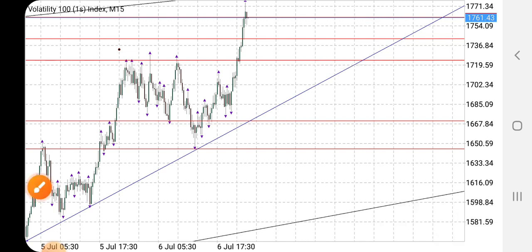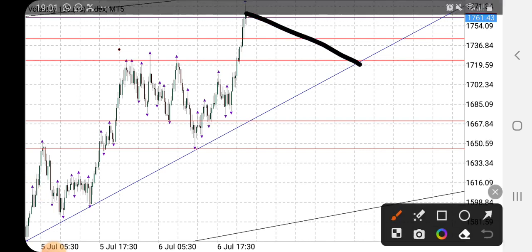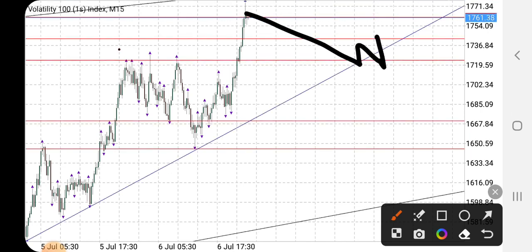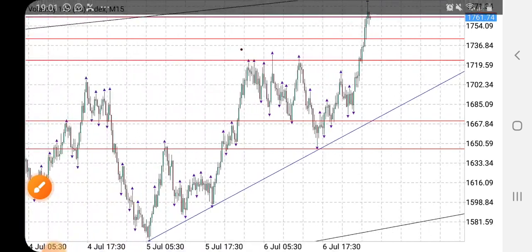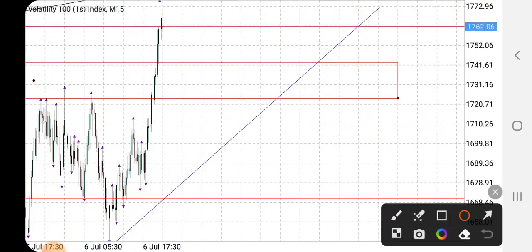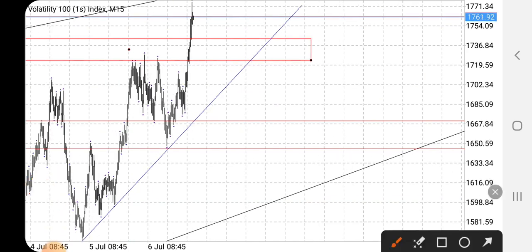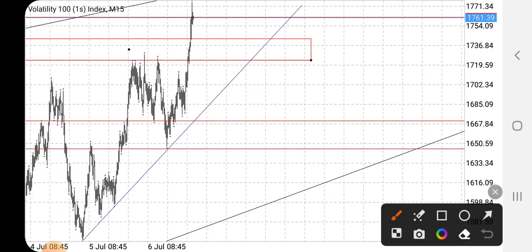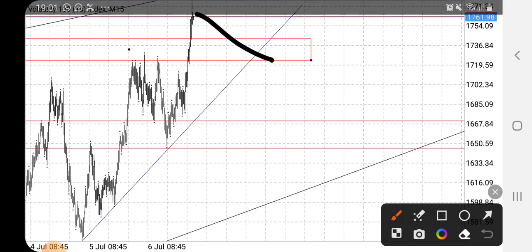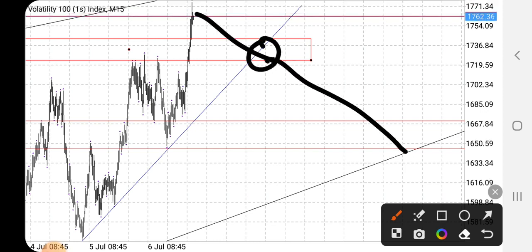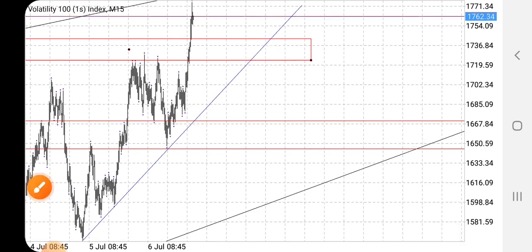So if the price should retrace back to this level and you see any signal based on your strategy to buy, you can still buy. If the price breaks and maybe hits the second level, which is down here, you're also going to be making your entry. So now you have 2 entry zones. You are waiting for the price to come here, or you are waiting for the price to come here. Once the price pushes down to your zone, you now apply your entry strategy and you make your entry.